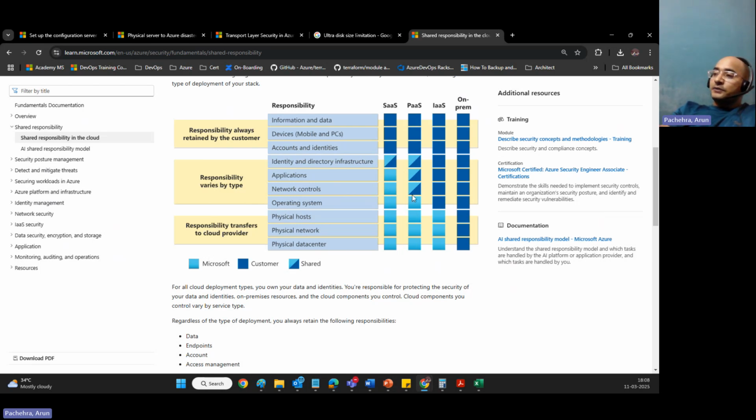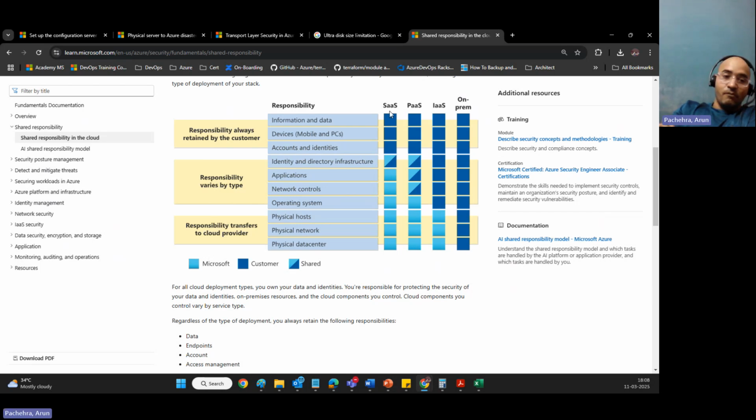And MS is responsible. Why? Because you are deploying, and your application is running on the platform. So MS is responsible for all the backend virtual machines or containers on which this is running. Right. So the goal of PaaS is to help you create an application quickly without managing the underlying infrastructure. With PaaS, the cloud provider manages the hardware and operating system, and the customer is responsible for application and data. I hope this started making sense to you now.